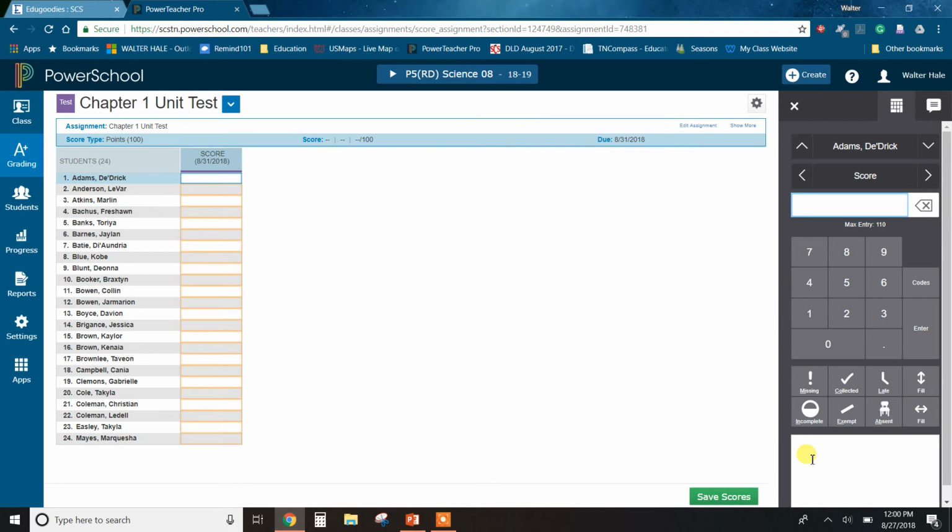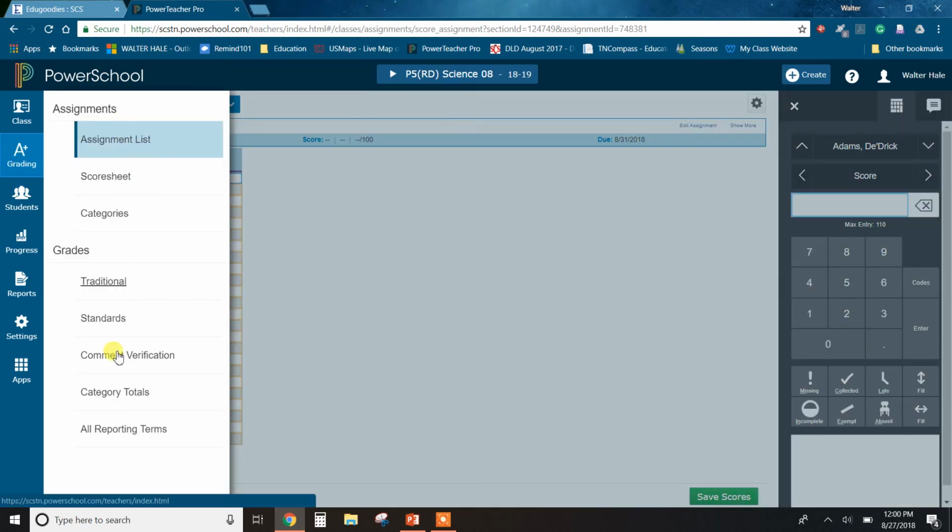Citizenship. Let's get citizenship in here. So how do I put in citizenship? Well, citizenship first is conduct. Now, we're all used to having to put in conduct. Okay? So how do we do conduct? Well, conduct's kind of a little easier to get to. Okay? You see this A+ grading icon? If you click on that, you see this entire list right here.